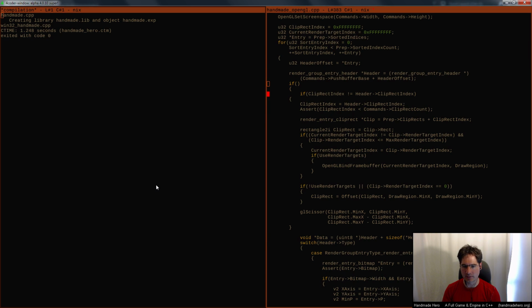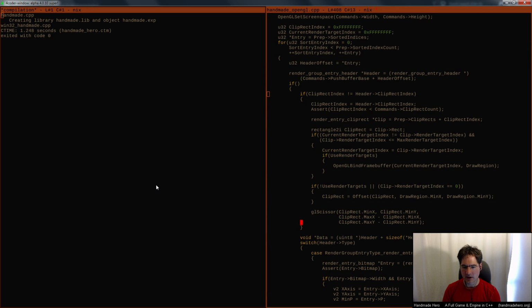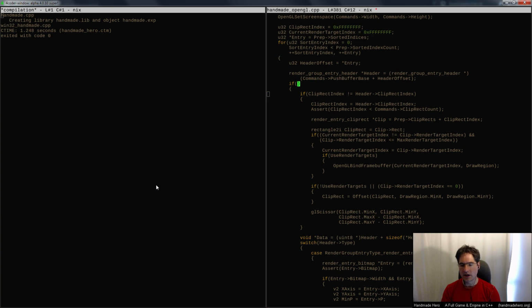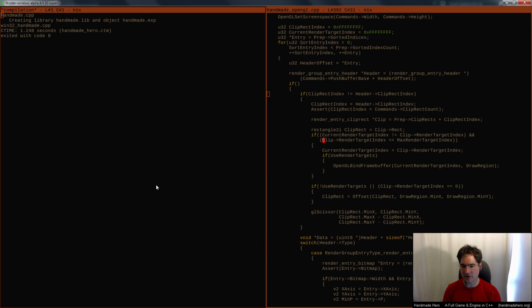Another way to look at it would be to actually put it up here, where we say, if whatever this guy's render target index actually is, I guess we only really pull it out in this case. And we really don't want to access it every time, probably. Yeah, this is just a little janky.